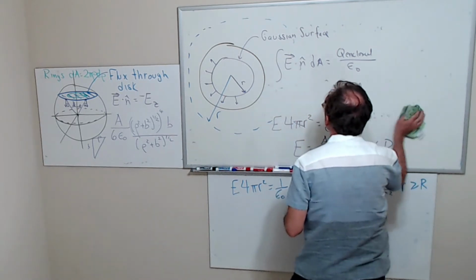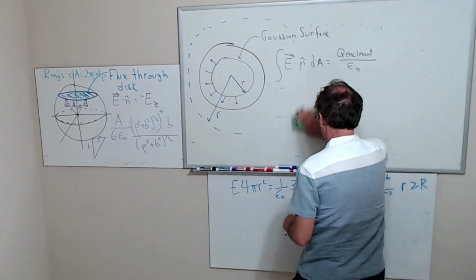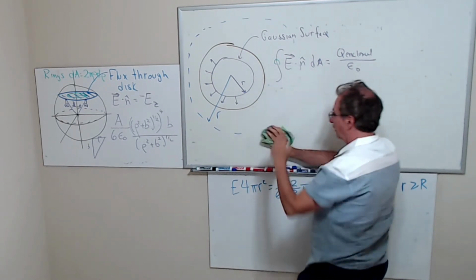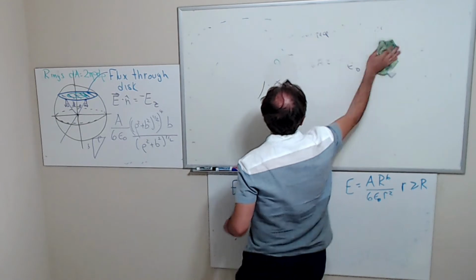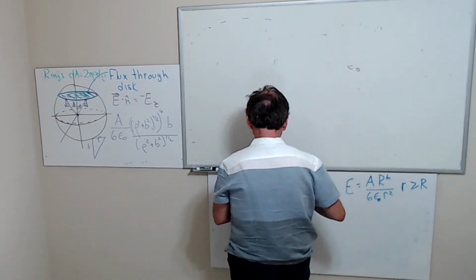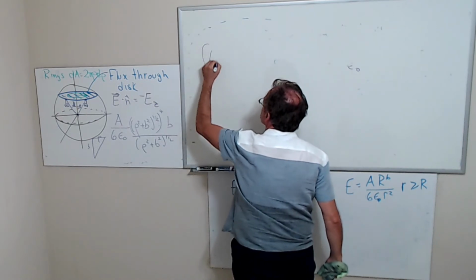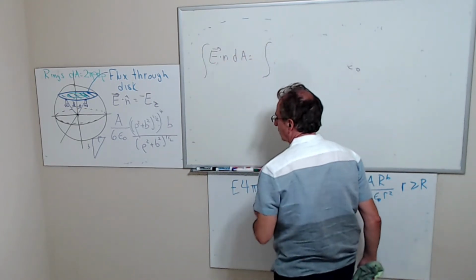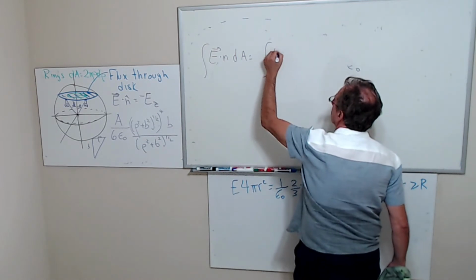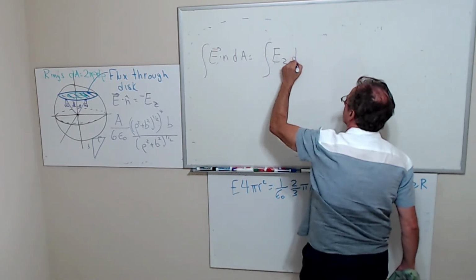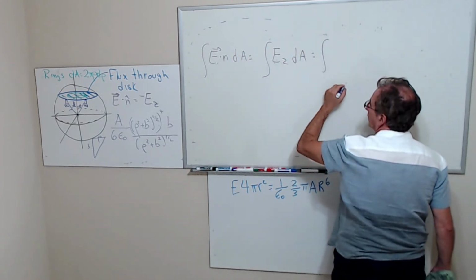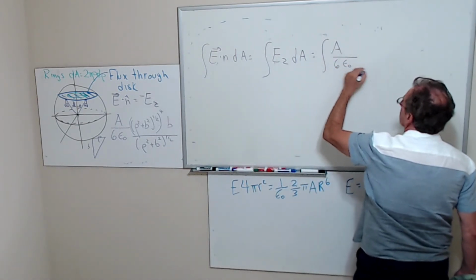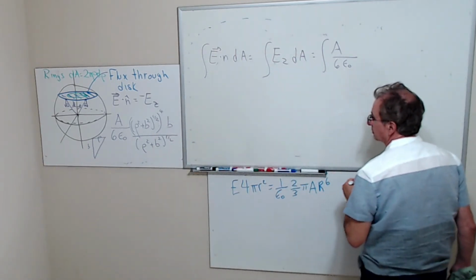So when I set up this integral, I forgot to put that there before. Okay, when I set up the integral for this problem, I don't want the flux through a closed surface, I just want the flux through a disk. I'm going to calculate the integral of the z component of the electric field times my dA, which is the integral of this thing, and the numerator is just going to be rho squared plus b squared squared.